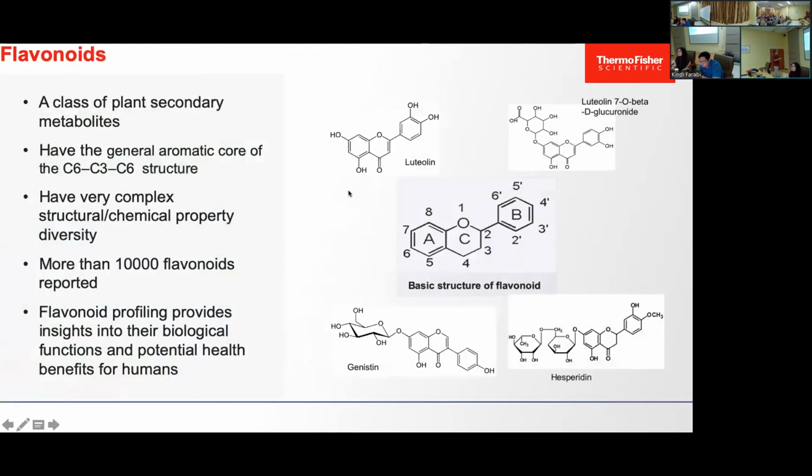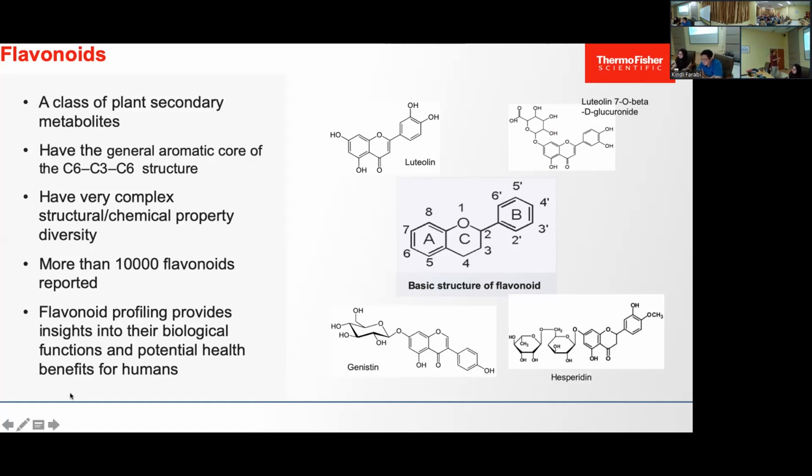Okay, so flavonoid is actually a plant secondary metabolite. They have the core, which is the benzene ring. They are very complex, and the compounds are actually very big. So you may have kaempferol, you can have hesperetin. Then there are more than 10,000 flavonoids. Some of them are present in natural products, and are of good benefit to us. And this is something we want. Whenever we extract a compound from natural product, we want it to be of benefit to us.